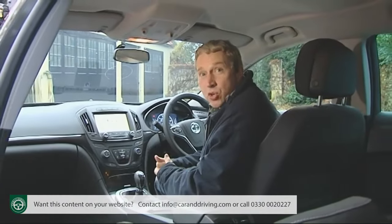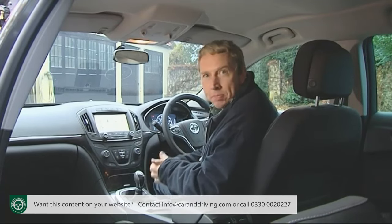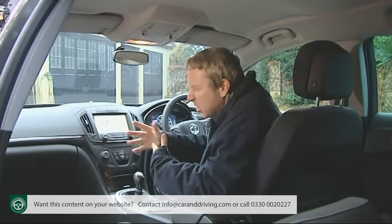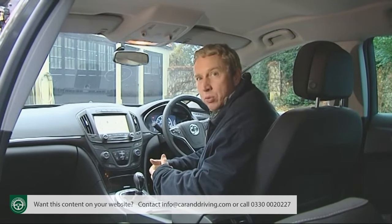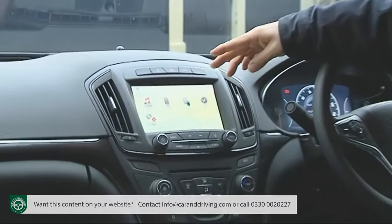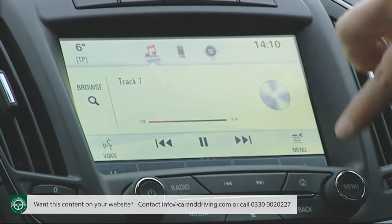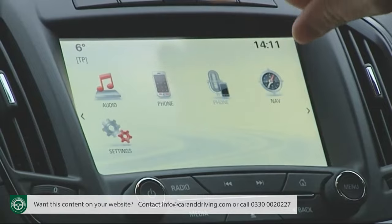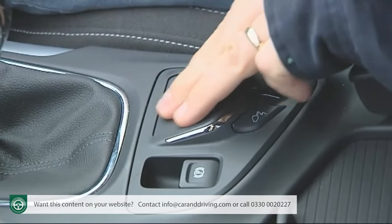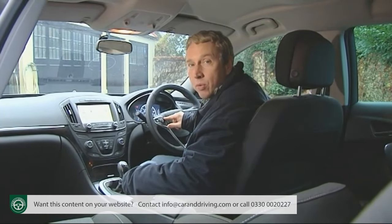Inside, it feels a great deal more up to date — and it's probably here that the biggest steps forward have been made. The phrase 'button clutter' might have been invented for the original version of this car, which featured a dash with so many confusing little knobs and switches that many owners simply gave up trying to figure them out. Much of this has now been tidied up onto a central colour eight-inch touchscreen that deals with everything from navigation to audio selection to Bluetooth phone compatibility, all the way to a series of Vauxhall-sourced apps. There's also a touchpad behind the gear lever that accepts one, two or even three-finger gestures, or you can press a button on the steering wheel to activate everything by voice control.